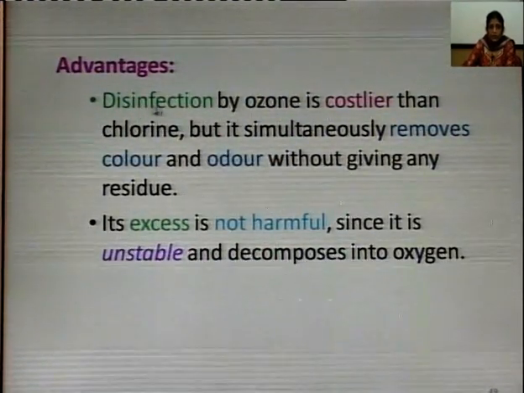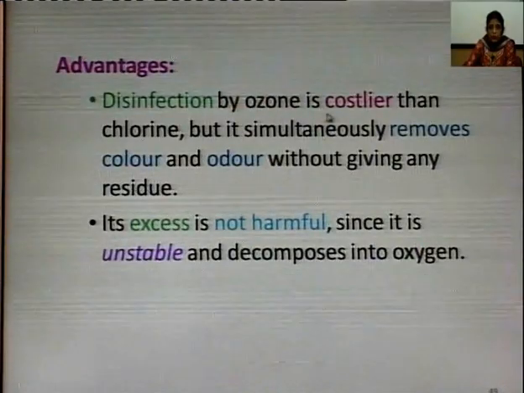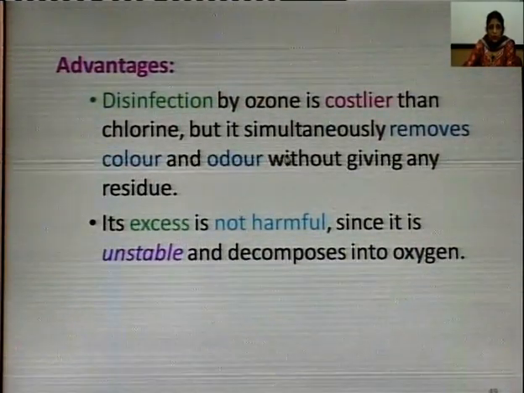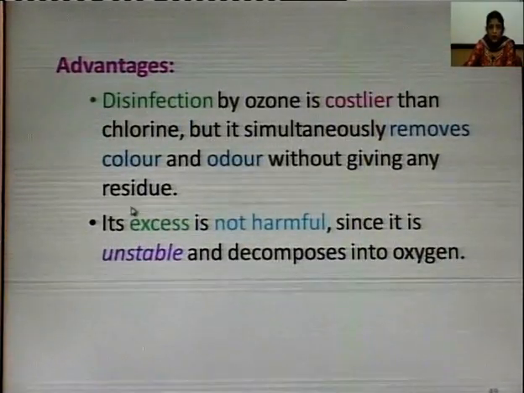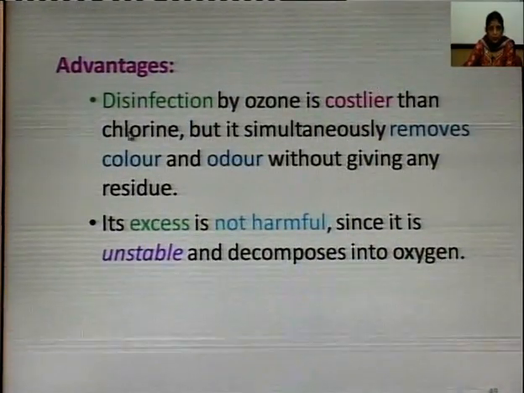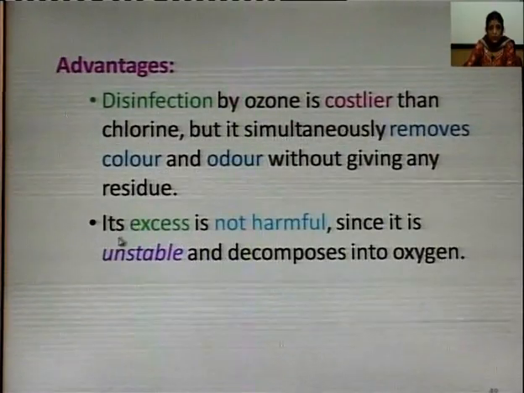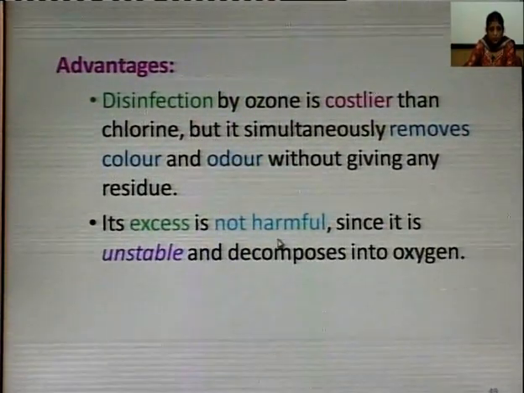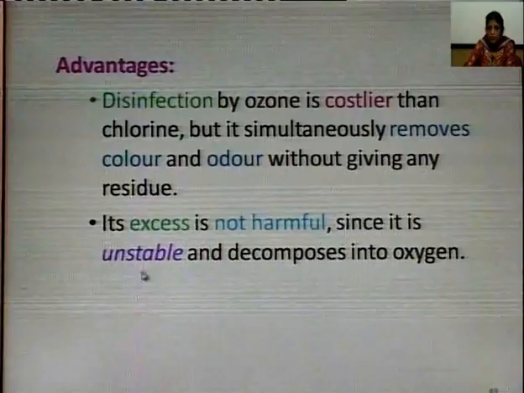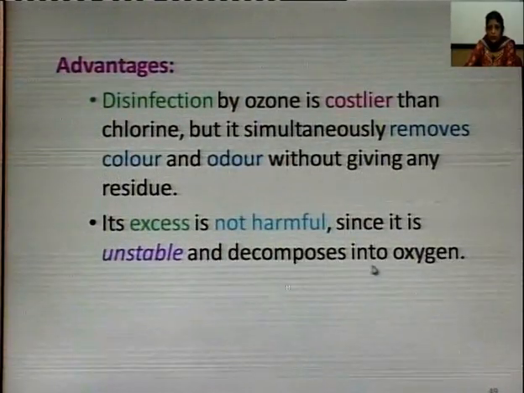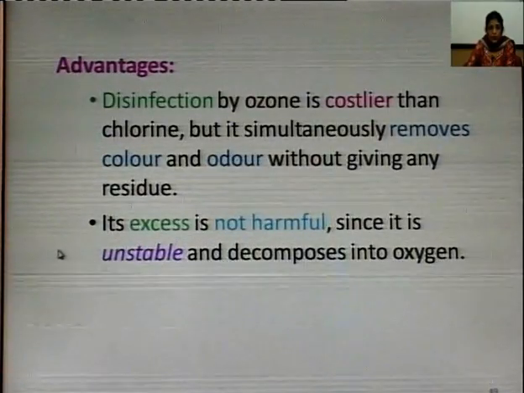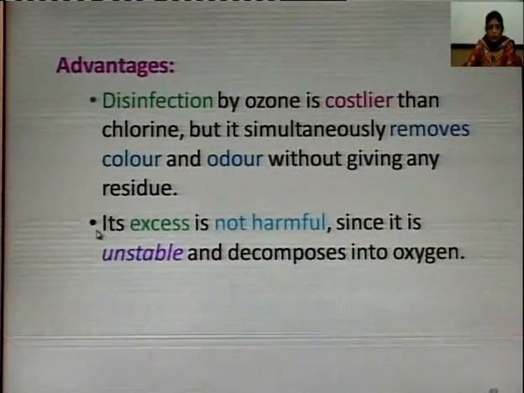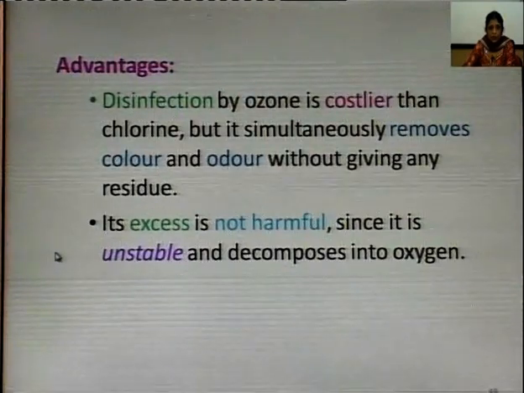Advantages: disinfection by ozone is costlier than chlorine, but it removes color and odor without leaving any residue. So, it is a better method than chlorine. Its excess is not harmful because it is unstable and it decomposes into oxygen, and there is no more ozone in water. So, water is free from any chemical.